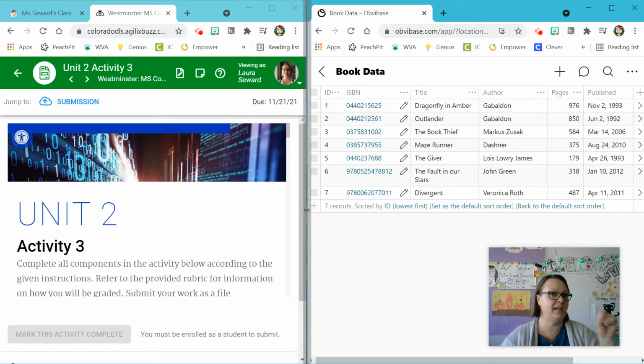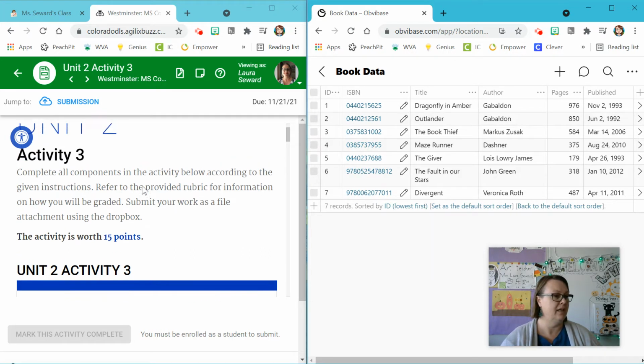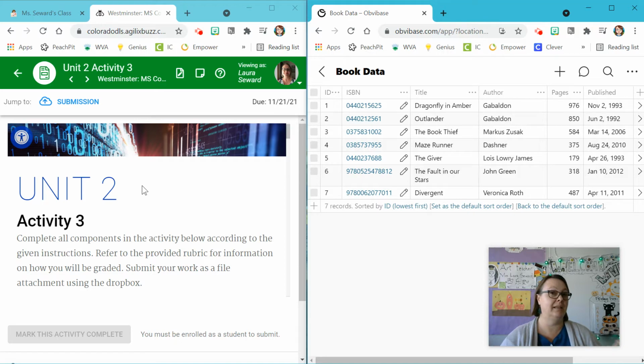For following these step-by-step coding activities, I really recommend you do that. Buzz will shrink the directions to fit here. So I've got the Buzz activity here and my Obvibase database over here. You're introduced in lesson 3 of unit 2 on how to use that. Make sure you don't skip this because it shows you how to do all the things you need to do with Obvibase. So when you're going, gee, I don't know how to filter, I don't know how to add columns, that's because you need to go back and review lesson 3 on unit 2. That's where you learn how to use it.